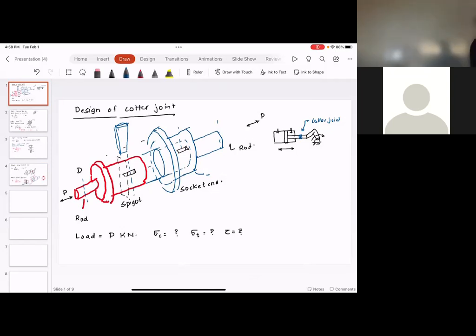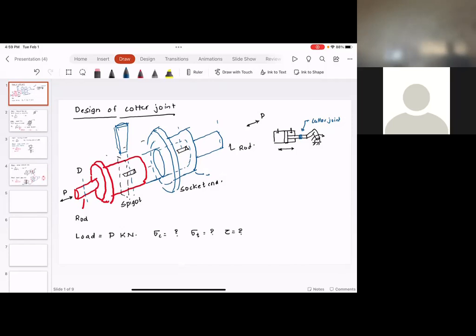Usually those clearances are dependent on the type of fit that you want. If you look at the design data book, there will be a hole and the dimensions of the hole, and there will be appropriate clearances defined for a particular type of fit. For example, in a cotter joint, you don't want an interference fit. You don't want to hammer the spigot and socket together. You want them to be flush, but you don't want them to be loose. So it would be like a tap fit, where you tap it in and then it actually gets fitted.